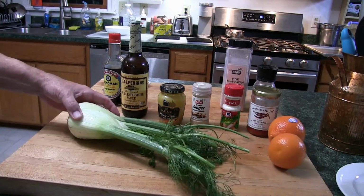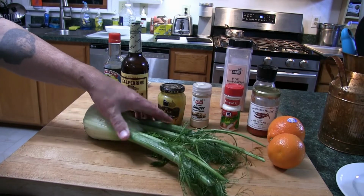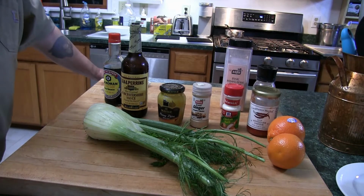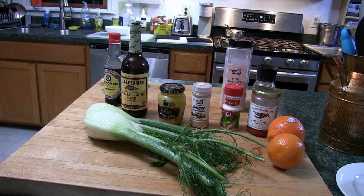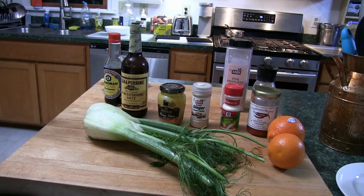This is my fennel. Fennel is in the onion family, although it doesn't taste like onion at all. Fennel is not that popular here in the US. It's more of an Italian thing, and it's more of a French thing. In fact, the French love it so much they made a drink out of it called absinthe. And the first time I took a sip of that, I almost threw up.